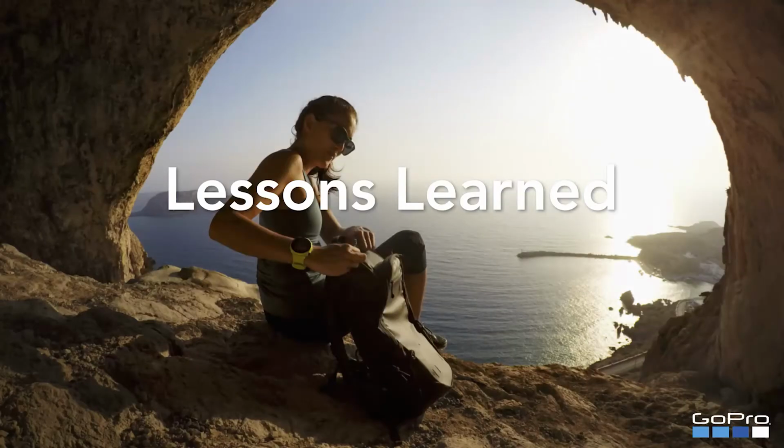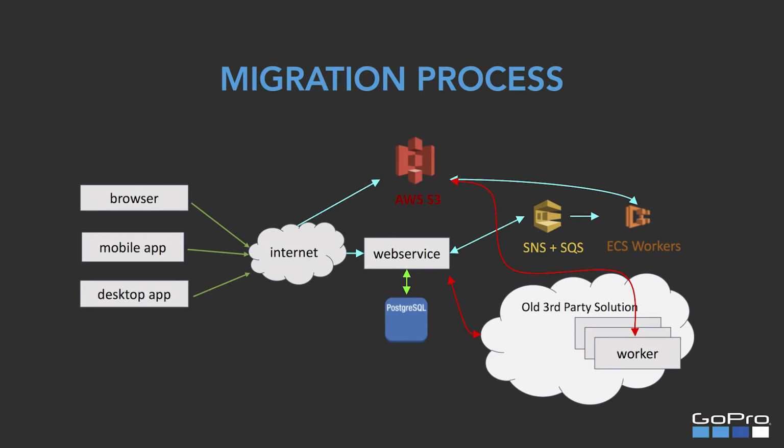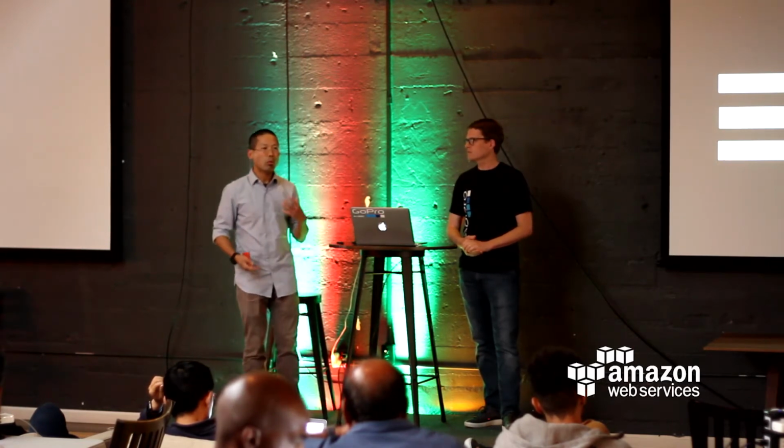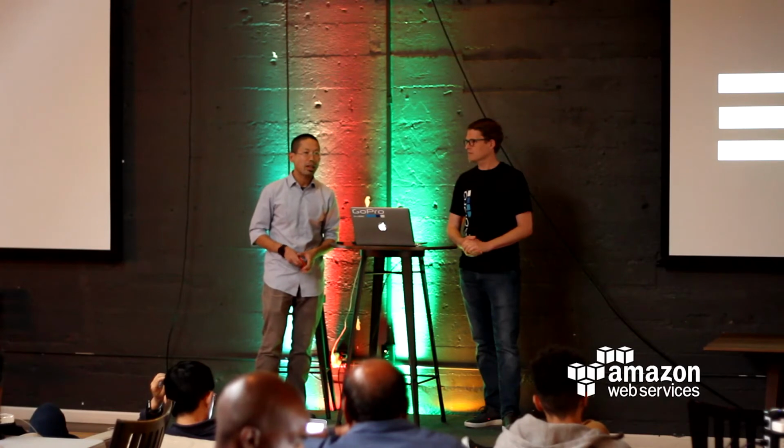Let's talk about all this experience. We've definitely gone through some pains and some mistakes, and I think it's best we share stuff that we want you to avoid, which we've already experienced. So one thing is our migration process. As I said earlier, if you look at this diagram, we had two things running in parallel. We had SQS with our ECS workers and our third-party solution. And like Zaven said earlier, we had live traffic coming. Not only that, our code was constantly evolving. We had to get new features out at the same time.